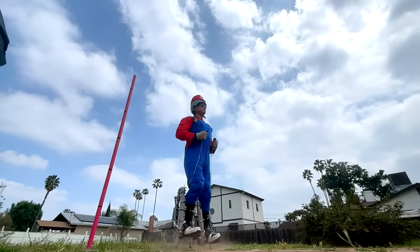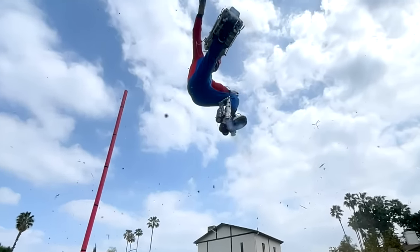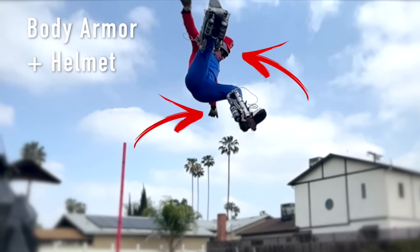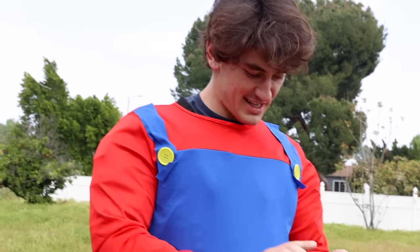Found the limit. At this pressure, even with my legs locked and my body tensed, I just can't hold back the force of the pistons and my knees start to buckle. This caused me to flip backwards and lose balance. Thankfully, I was wearing body armor all over, plus a helmet, so landing wasn't too bad. Always wear your helmets, kids. It's a good lesson there.